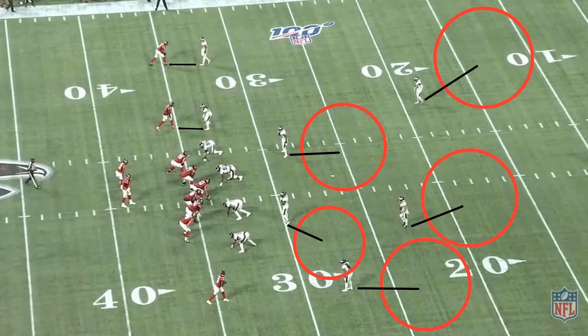The Eagles are running a mixed coverage on this play. They've got half the field playing zone and half the field playing man. You can see Ronald Darby aligned off and outside on the bottom part of the screen, and also on that side you have Malcolm Jenkins and Nigel Bradham as the underneath zone defenders, and Chris Maragos taking a quarter of the field along the right hand seam.